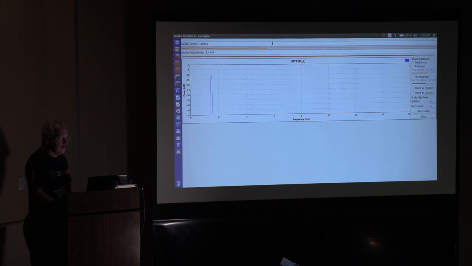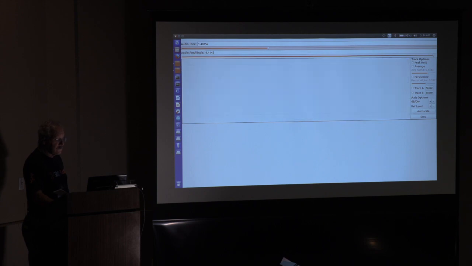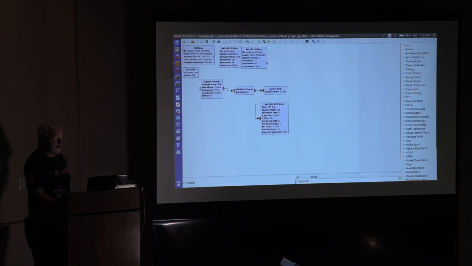Okay, so this is an example of how it works. Now, the disappointing stepwise thing is simply because my sample rate is only at 32K. On my radios, I'm sampling at 1 or 2 megs, and it's seamless, it would appear. So that's an audio oscillator. So I'm going to go to this. Any questions at this point?